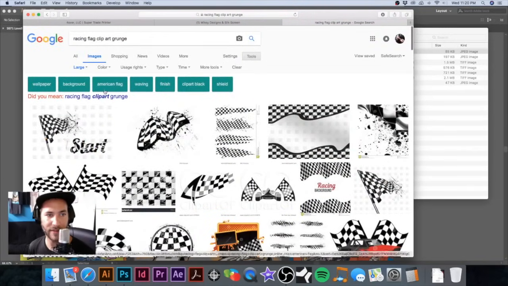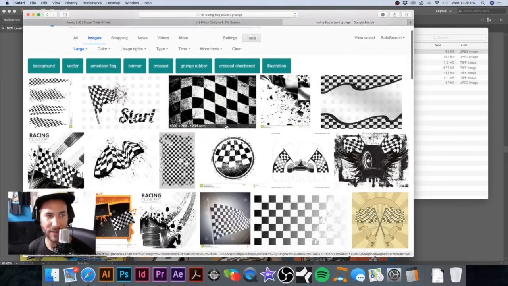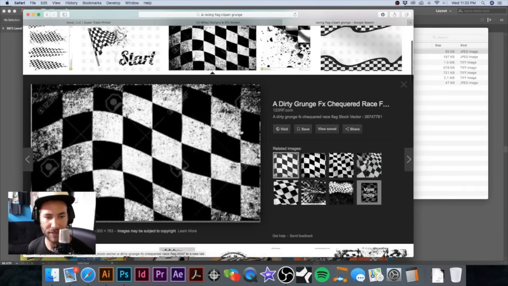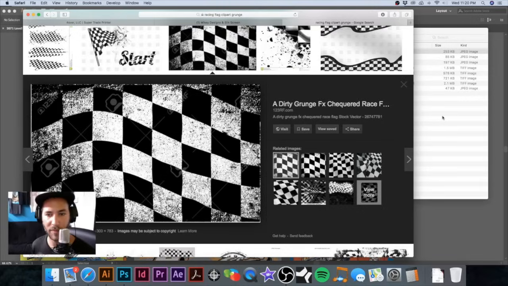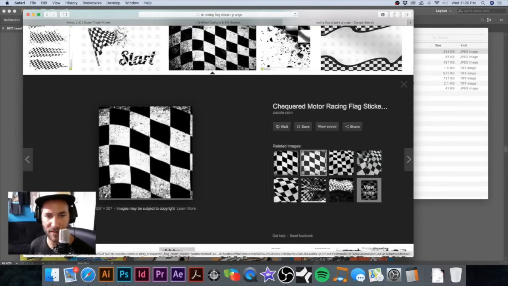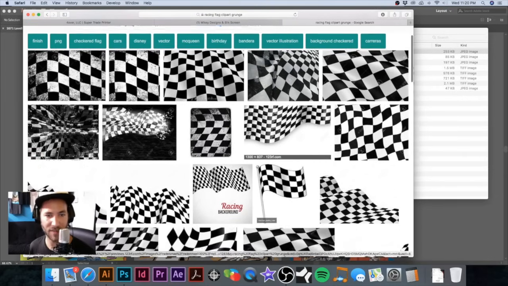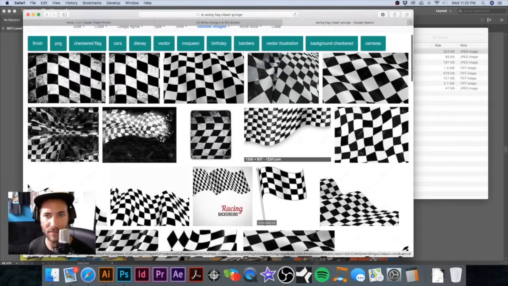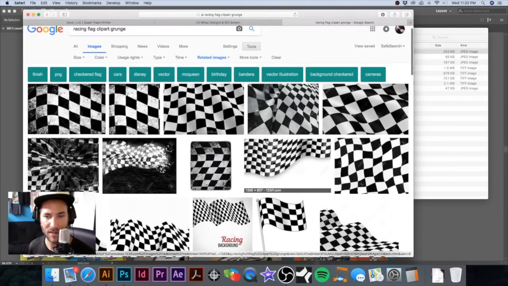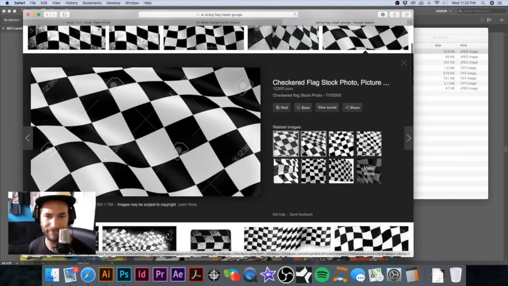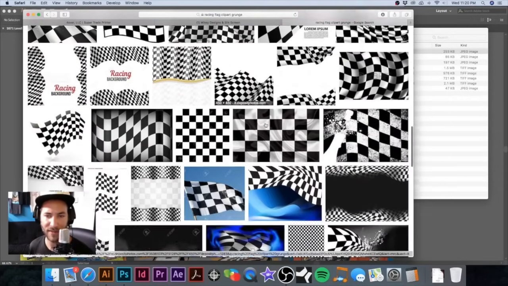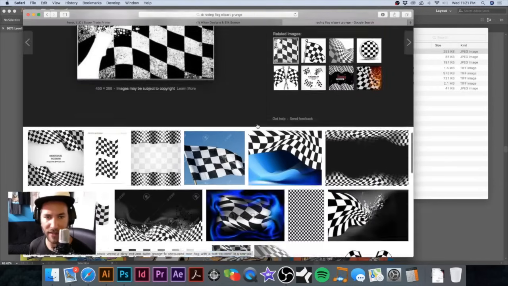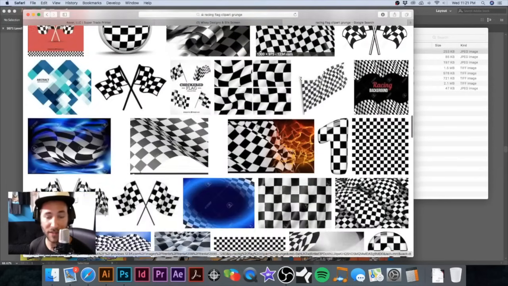Let's see what else we got here. Clipart, they're giving me a suggestion. That's kind of cool. I could do something with that. That's pretty neat. Let's see what else they have. Giving me some suggestions here. Might be hard to get rid of those watermarks. There's certain tricks that I do to combat that if you're not exactly paying for it.